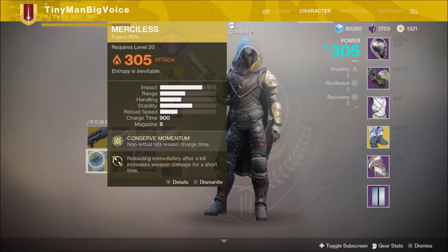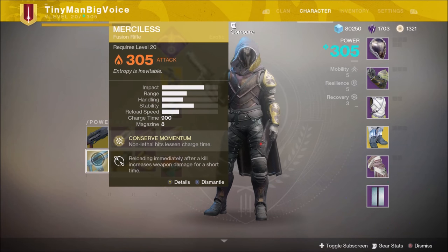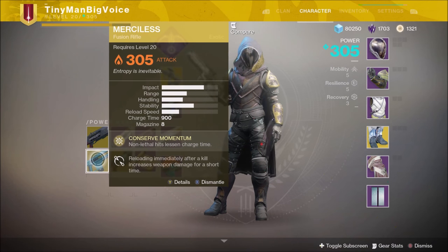Alright, lastly, the Merciless Fusion Rifle. Now, this is probably the best fusion rifle you can get in the game right now, in the vanilla game at least. Everybody was getting this gun. I think Xur had it on the first week. Really good to use in the raid, really good in PvP and PvE.